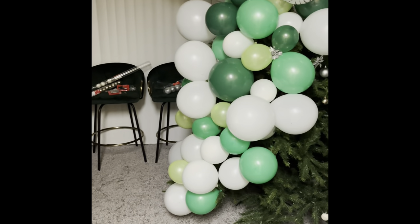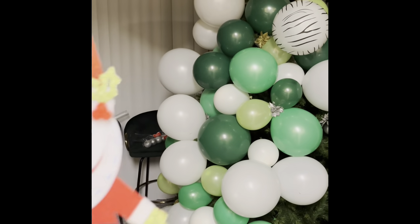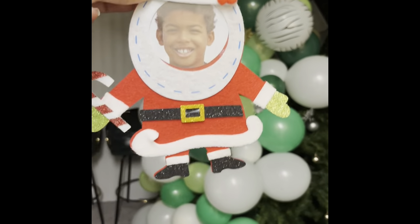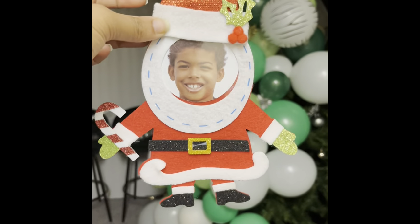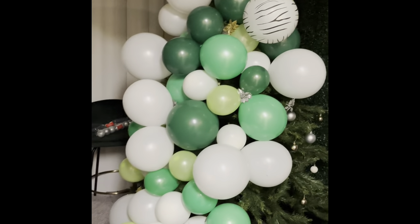It's only December 2nd — well, December 3rd now. I love this picture ornament I picked up from Dollar Tree. It doesn't a hundred percent match my tree, but I'm going to replace it with my son's picture and it's going to be a cute little ornament to add on my tree. I also bought a pack of candy canes — I'm going to order some more because I'll probably fill them in throughout the tree as well. But this is what we have so far.